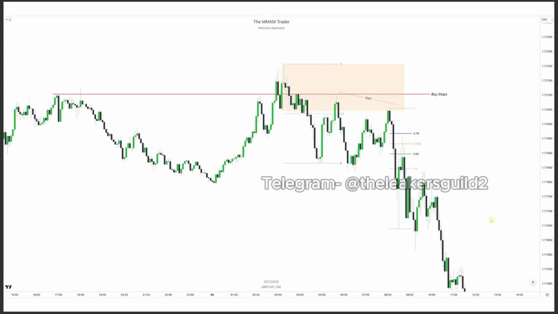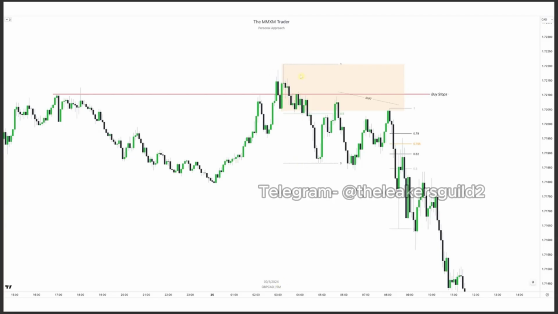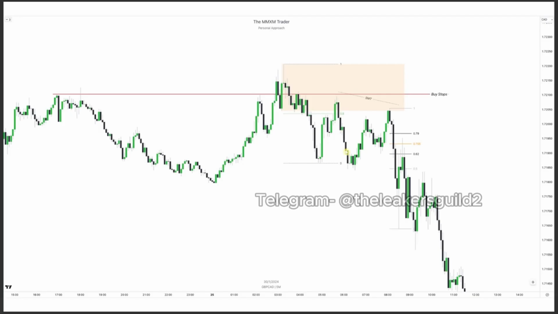So let's zoom in a little bit more on that little piece of price action where the change in the state of delivery order block formed. This was the order block on the 15-minute, right? And now we're on a 5-minute chart. So let's see what it looks like. So we'd raid out the buy stops, right? Form a new range, and retracement back into premium is important, and we hit that 15-minute order block, and we can see price decline afterwards.